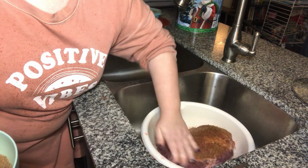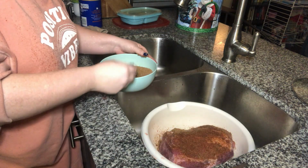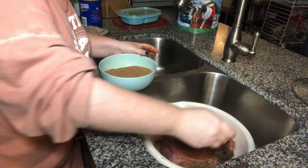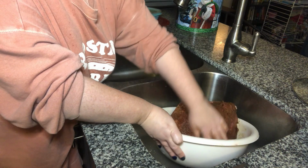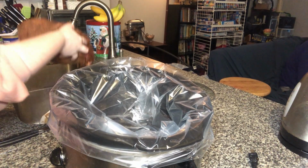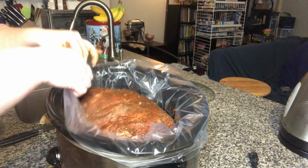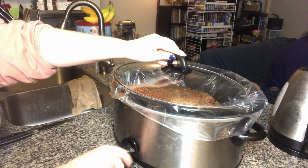Once it's all mixed together, we are going to take that, I guess it's actually a pork shoulder and not a butt. But you take the shoulder and you put it in a bowl and you rub the spices all over it. You want to make sure it gets super flavorful. And then once you have it all covered in the rub, you are going to put it in your slow cooker and you're going to cook it on low for about 8 hours at least.